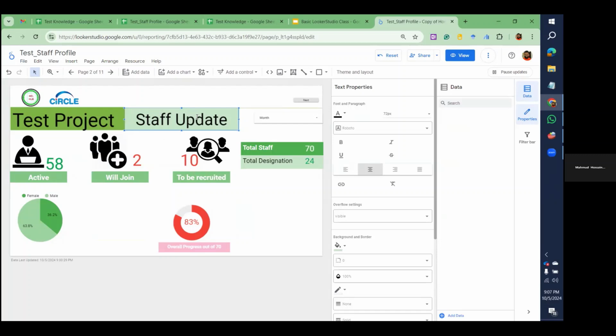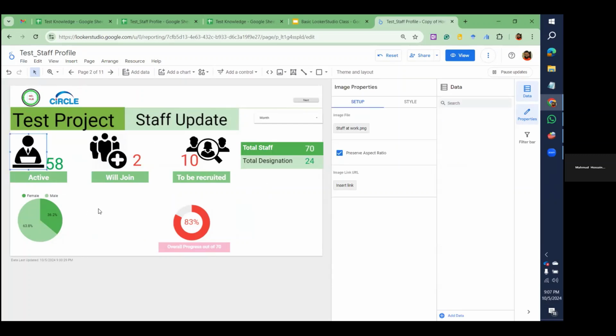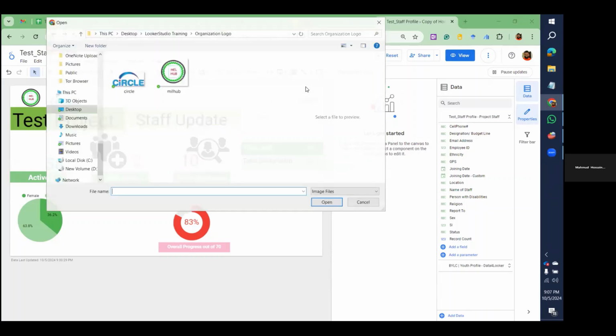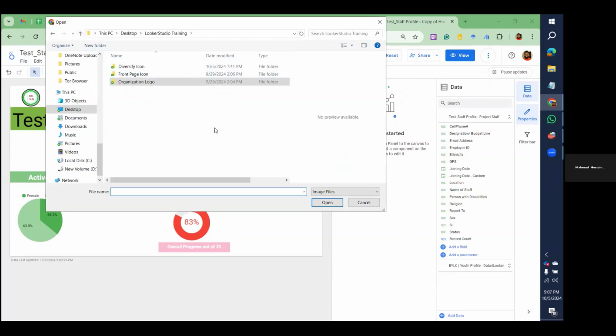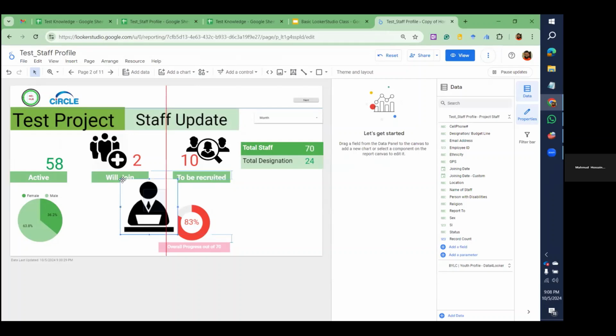You can use this. Now we have to insert this type of icon. Maybe it is not here. Just upload the image from your computer, from your destination folder. Here is the started work SMS. See, this is very easy, just like MS Word or PowerPoint.